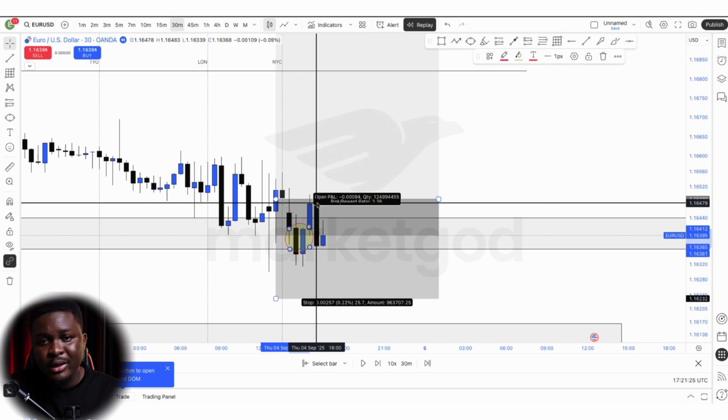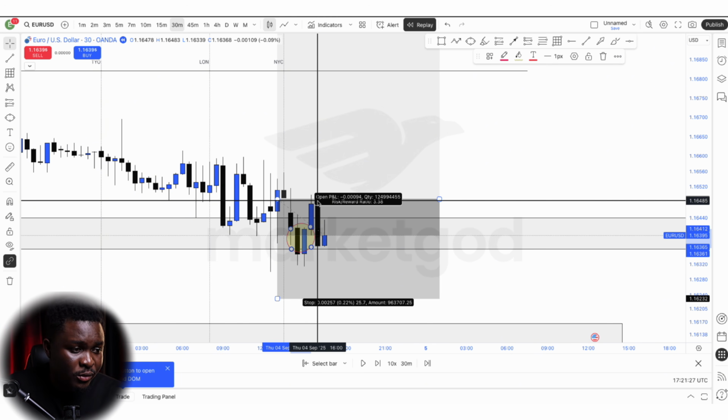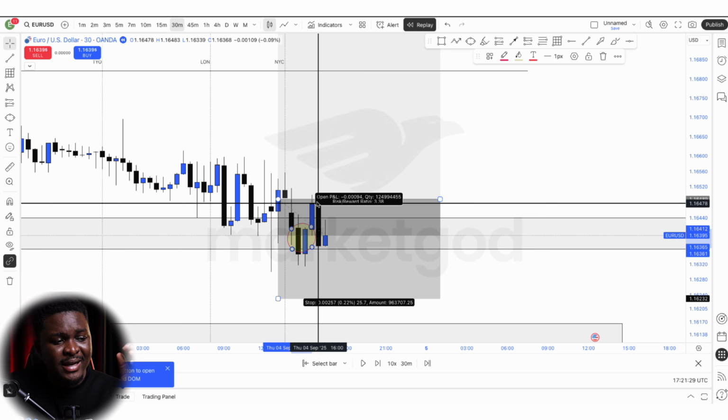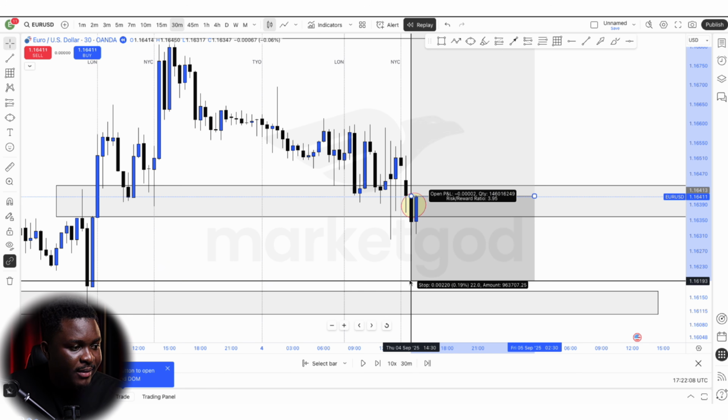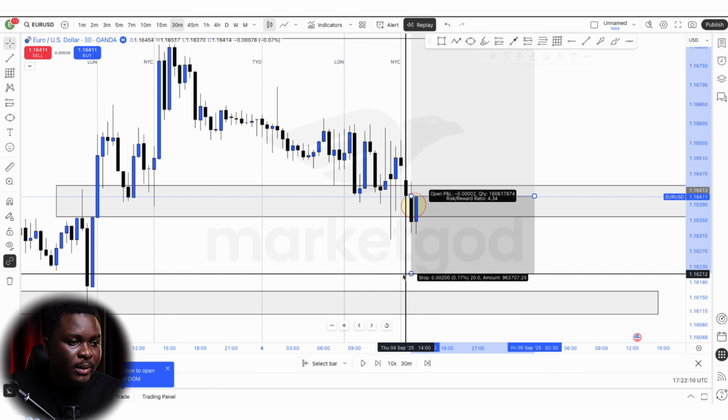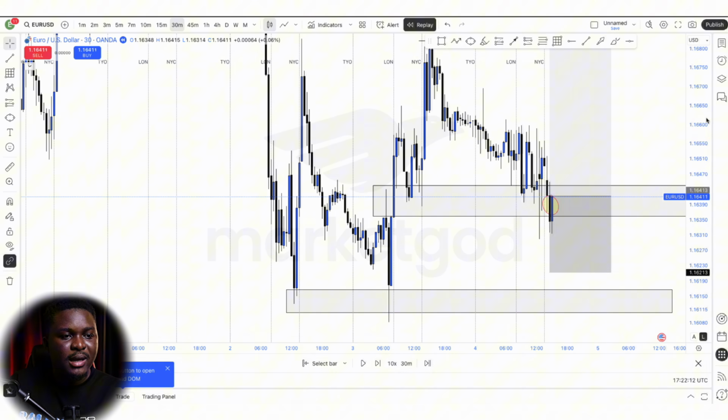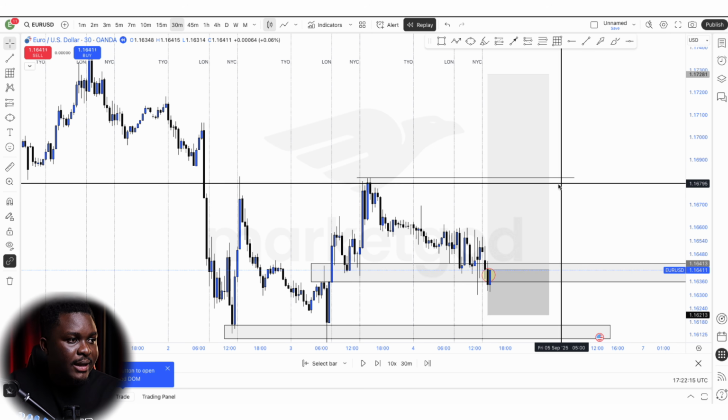Now, a tweezer bottom candle is an indication that the market is about to reverse, and having the fact that everything aligns with our confluences, understanding that the market had just retraced from a break of structure coming back into the zone in the New York session and forming a tweezer bottom is a very strong indication for buys. So let's say we actually took this trade over here, and at this point I can have my stop loss significantly about 20 pips. Right now, let's see how this trade actually played out.